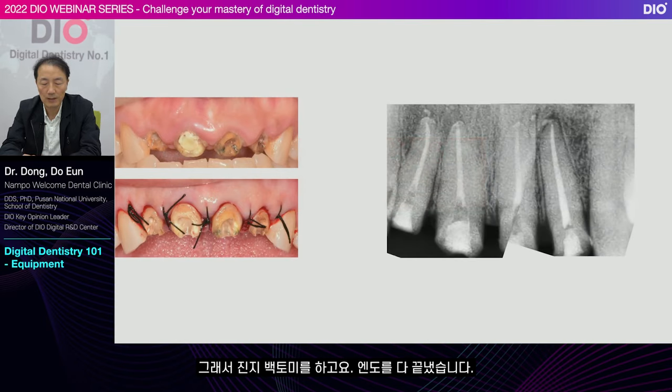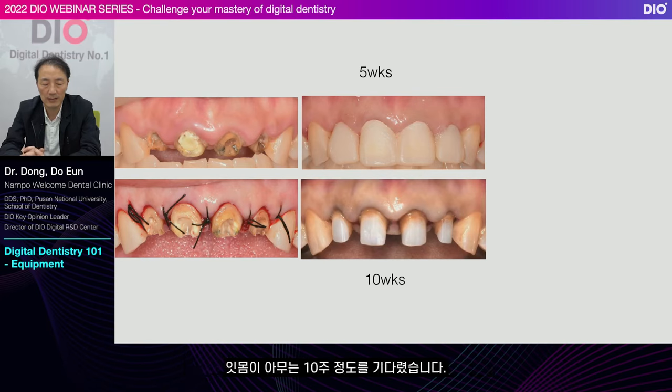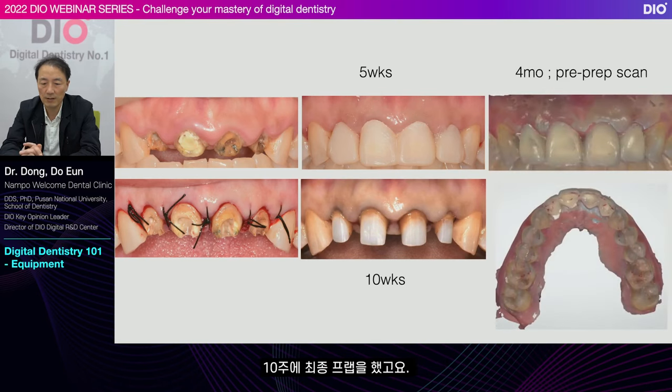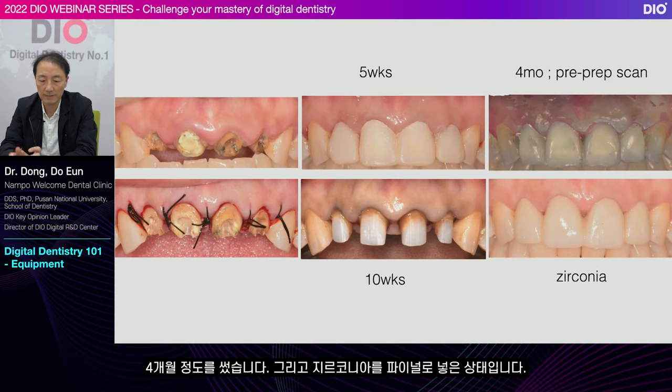Endo is finished. 5 weeks after placing the provisional, I replace this multiple times until I get the shape I want. I waited about 10 weeks for the gum to heal. The final prep was done at 10 weeks. And now, I want to transfer the shape of this final provisional. Create the occlusal points. Do you see the red dot there? Create the occlusal points and transfer this to the final prosthesis. It was used for about 4 months, and I used zirconia for the final restoration.